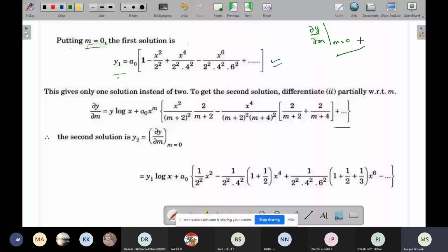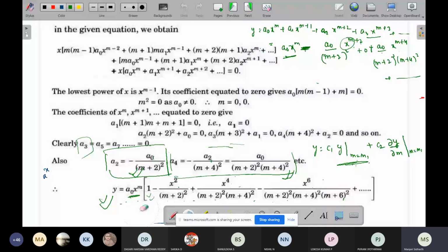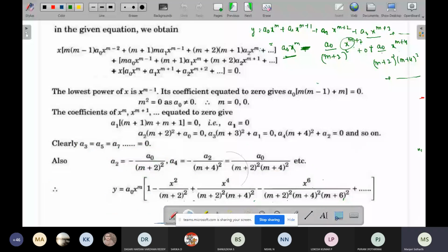Now see, partial derivative with respect to m. That means partial derivative means other variable should be treated as constant. Consider this as first term, this as second term. So the product of two terms, right? So I write here first derivative x power m, like derivative d by dx of a power x is nothing but a power x log a, if you remember. But here a power x means x power m, don't get confused, and it is with respect to m only. That means first one differentiation, a naught is constant, so x power m log x.